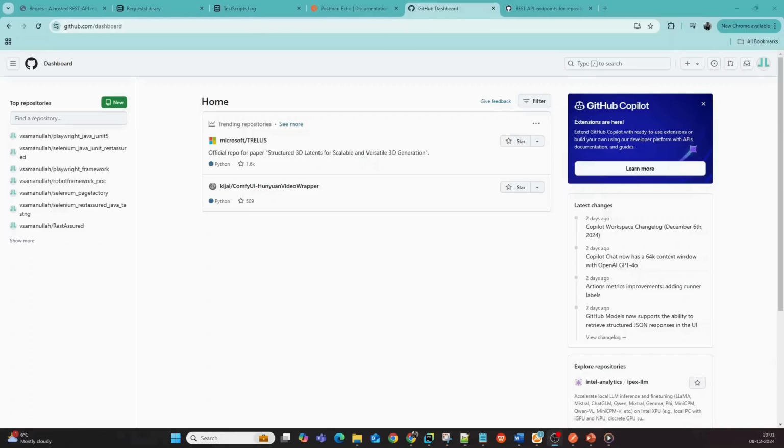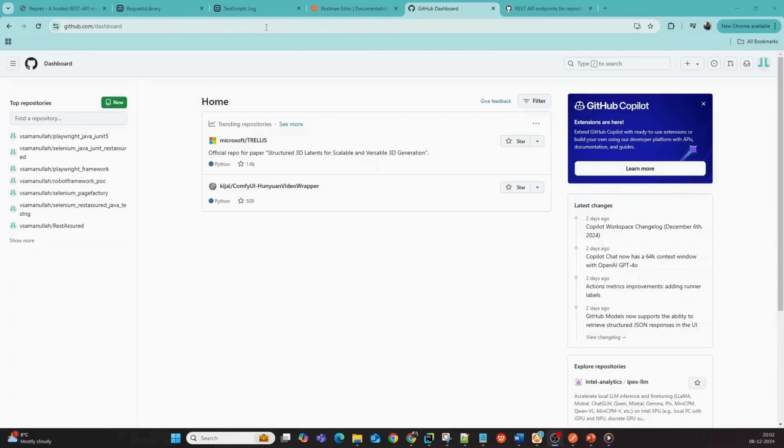Another platform that allows you to test the REST APIs along with authentication, basically the bearer token, is GitHub. GitHub, as you know, is a popular source code management system. It's a version control system, and it allows you to store and track code repositories. In order to work with GitHub, you need to have a username and password. I have already logged in with my username and password. You can go to the tutorial on how to create your account on GitHub.